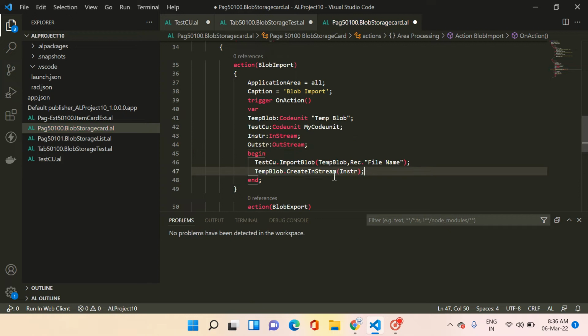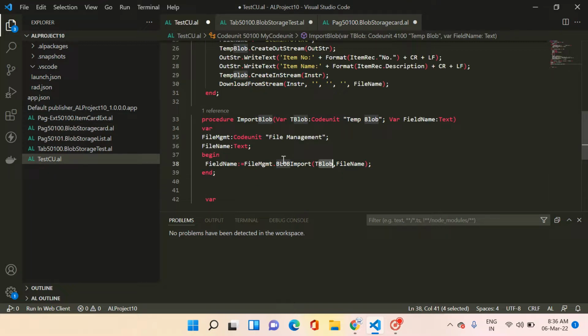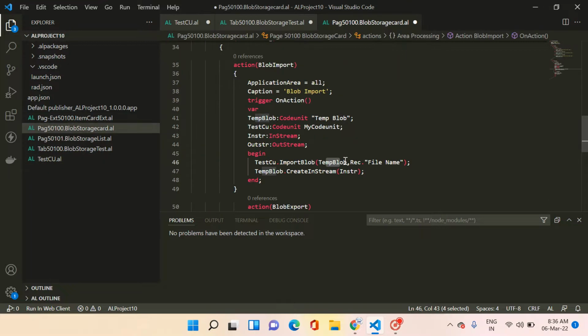Okay, so now because the temp blob variable already holds my file, because I used the same variable in this blob import function, now it's time to read whatever this variable holds and pass it into the in stream.